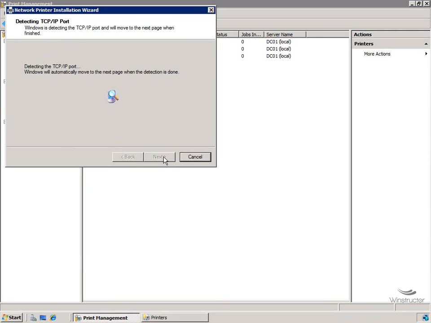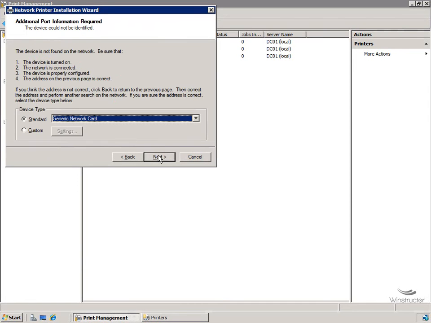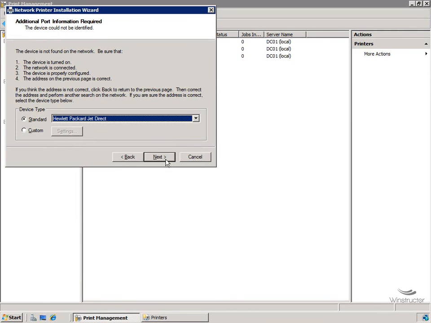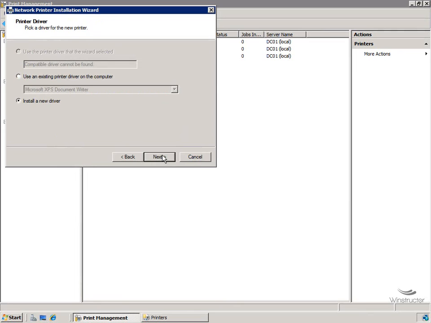We'll click Next. All right, well now we can choose what type of device we're connecting to, and you can see that it defaults to a generic network card, but in many cases you'll probably be dealing with a brand name network interface, much like an HP JetDirect card, for example. So let's just choose that. We'll choose a JetDirect one. We'll click Next. Now, since we don't have a real physical printer at this IP address, obviously it's unable to identify the device, which is rather logical. It doesn't exist after all.